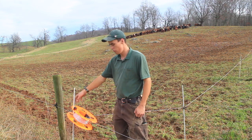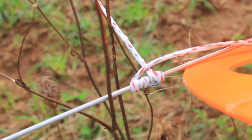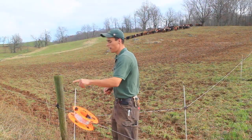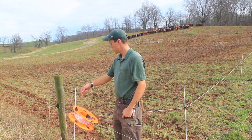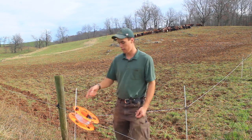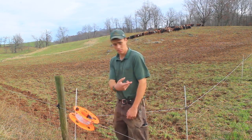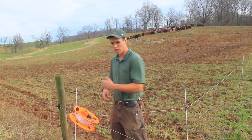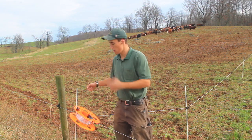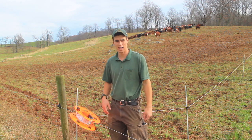The front side of the paddock is hooked up a little differently — same method of wrapping around the post or the aluminum wire, but this reel is a different style, so they did put an extra post in to hold it because it doesn't have one of the little clips to just hang off the fence. But still, they wrap it around. It's a constant feed on this wire — they just run a single one up to the top of the hill there. It doesn't even get power at the top; the power is just here, but it's all wrapped so it's not coming off and letting the cows out anytime soon.